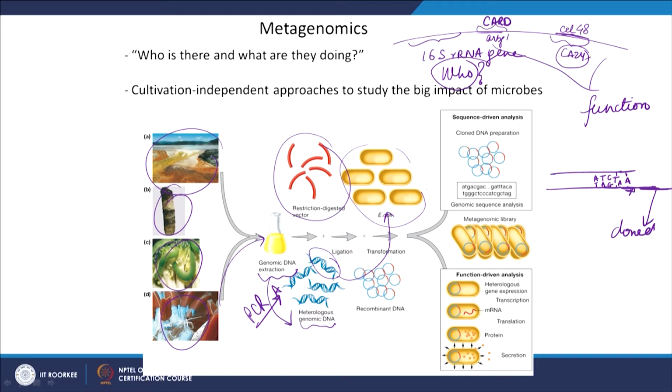Now your competent cells are expressing the protein you are interested in. The protein might be secreted, so you can extract this secretion. For example, the protein could be of some medicinal value, and then you want to produce it in high quantities. The other possibility is that when you have done the cloning, now remember, the red one is your vector, and the blue one is the sequence that you wanted to clone. Now each of your successfully transformed E. coli cells will carry the same thing, like this.